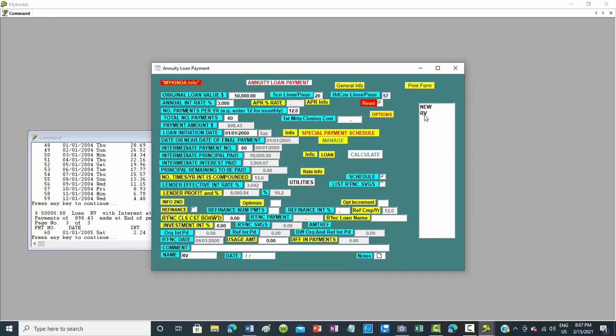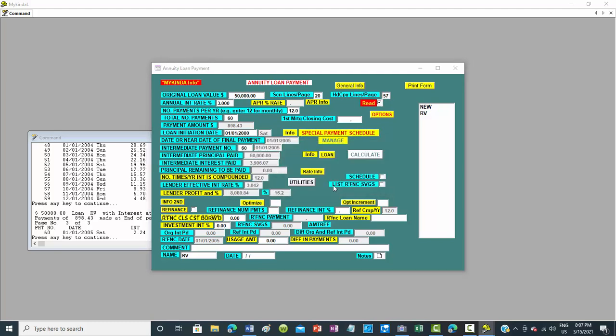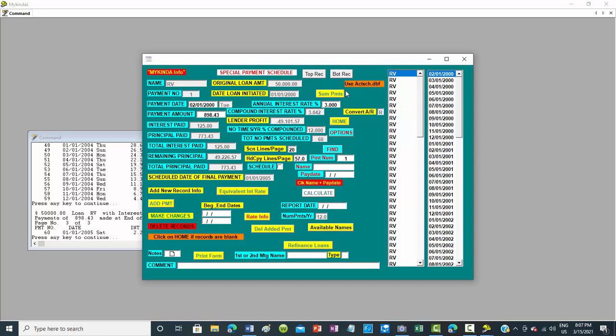Let's skip now to, we'll say calculate this, and we're going to go to the other schedule. And we click on special payment schedule. And now we see this is in a different state over here. You can have each payment number. We can look at the value of each payment as we desire.